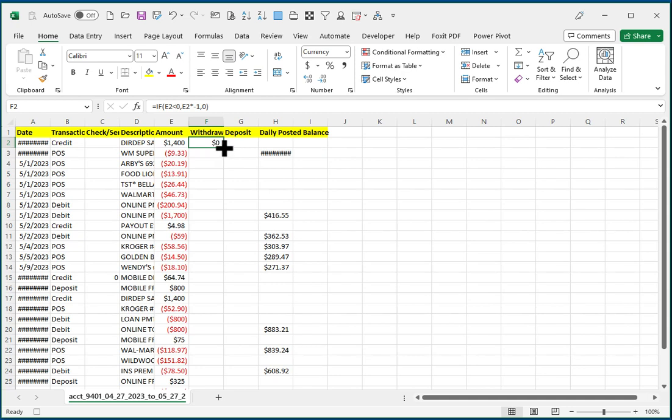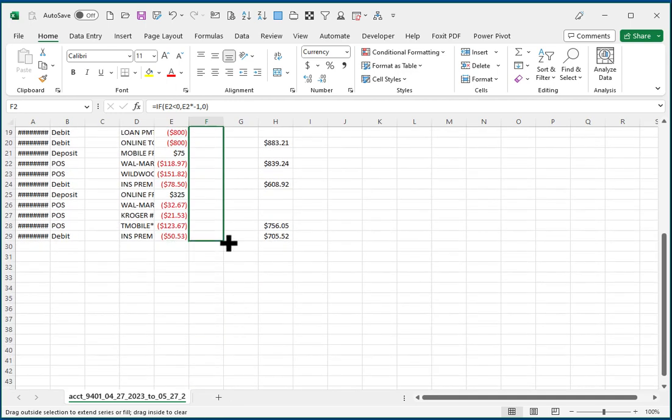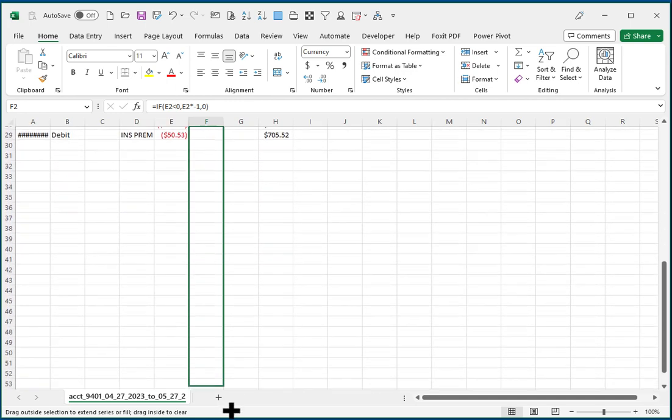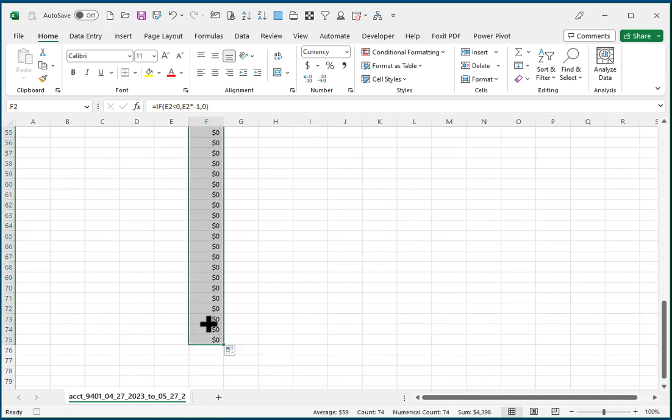I could do a double click in that bottom corner to do so, but I need to be prepared for future transaction files that might have more rows than this current sample. So I'm just going to click and hold down and drag my selection way past the current number, because I need to, again, make sure that this macro is going to work if maybe a particular time I have a really large transaction file. You might go down to 100 rows, for example. I'll stop at 75. So it has now copied that formula all the way down to the 75th row.